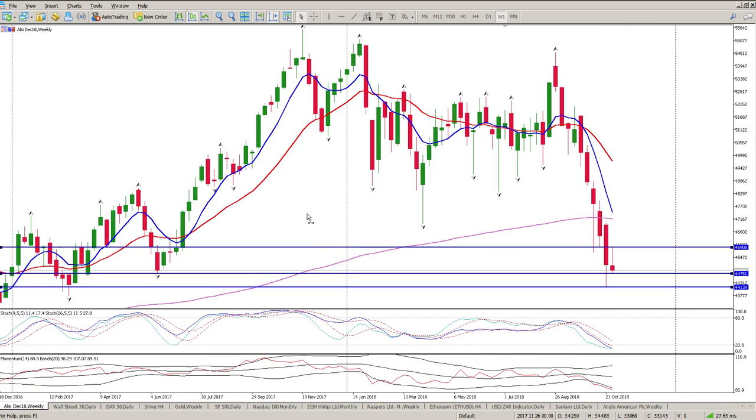So that's one thing that you need to pay attention to. The moving averages are far apart on the weekly as well. So it's going to be a volatile consolidation pattern if it does happen. It can do a V reversal, but V reversals are pretty rare. So I would expect some consolidation somewhere along the line here.